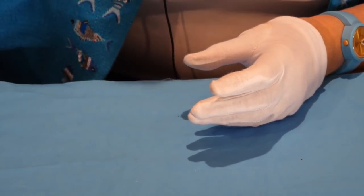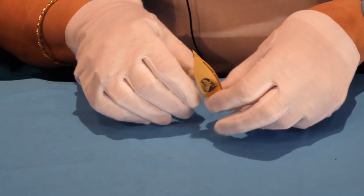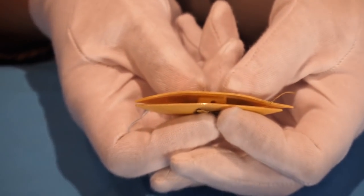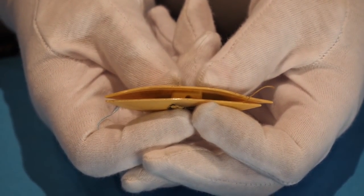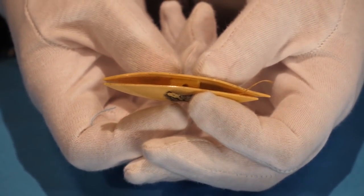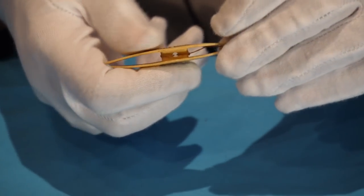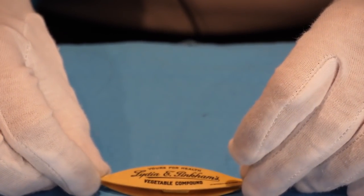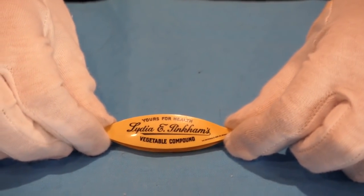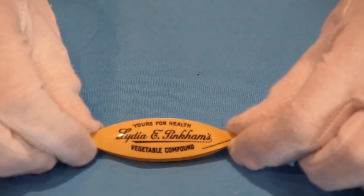Another tatting shuttle, and there will be many in the exhibition, but there were these two that I wanted to point out to you. Another tatting shuttle is a promotional piece. You can see here how the ends of the tatting shuttles are different from the knotting shuttles. And also, if you remember, I was holding the other knotting shuttles. They were much larger. These are usually at most 3 inches, and in fact, we have one that's about 1 inch in length. This particular one, I'm going to just lay it down. Hopefully that's okay. I can tilt it if you want. Would that be easier to see? Is that better? Okay. This particular one is a tatting shuttle for Lydia Pinkham's vegetable compound.